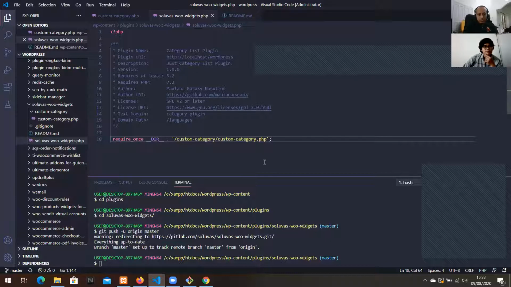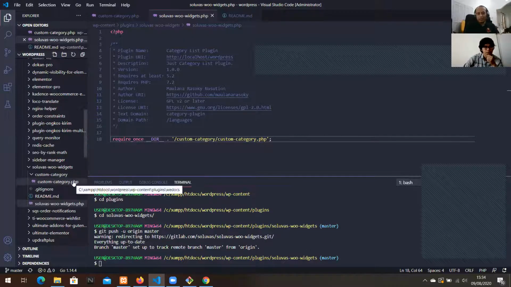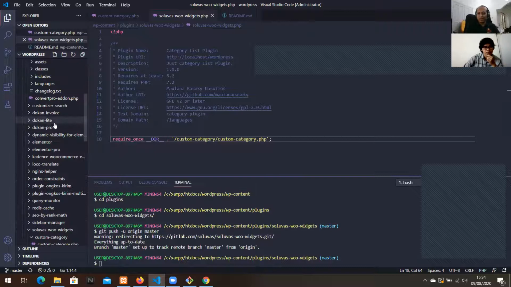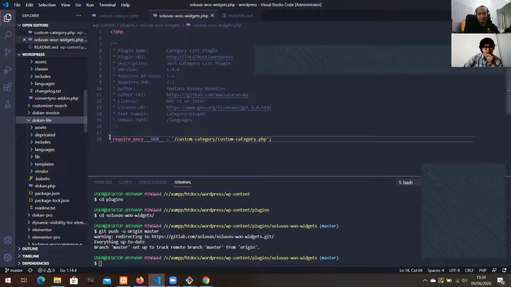All right. So you can also see from the UpdraftPlus post, and there's also a very complex plugin like Jetpack. Jetpack is just one plugin there, but if you see the Jetpack source code, they have maybe thousands of files there. Jetpack is very complex. WooCommerce is also a plugin, and WooCommerce is a very complex plugin.